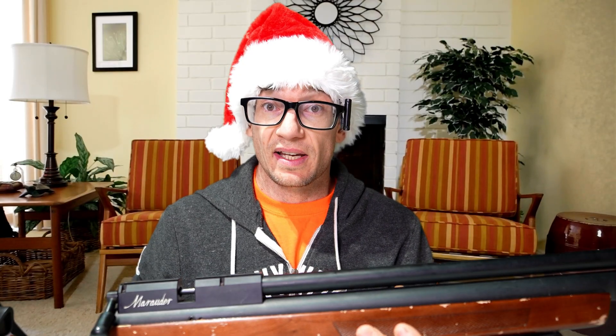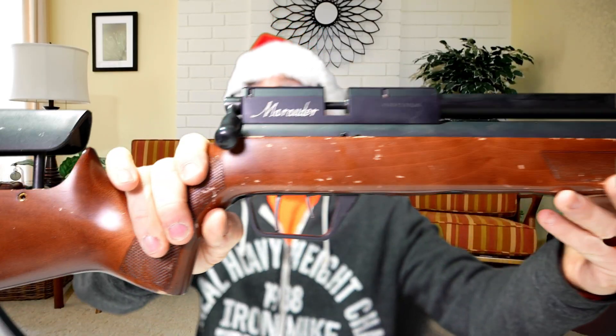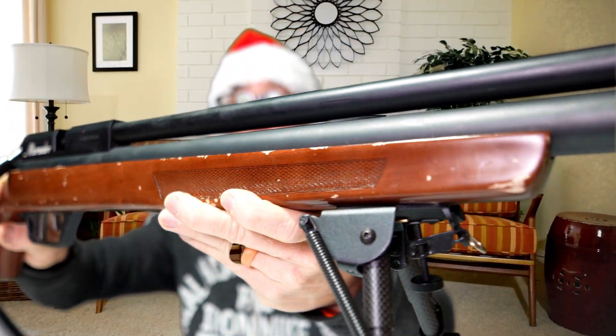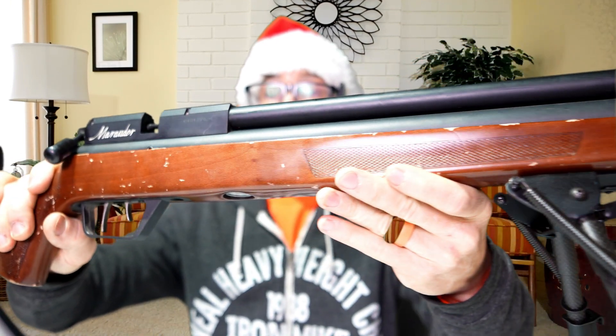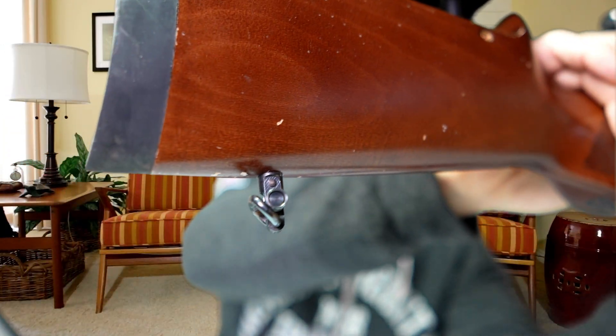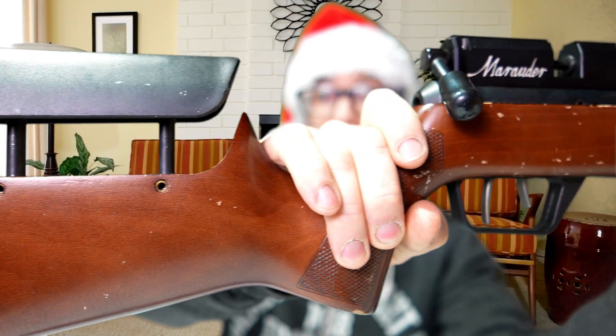Now this is where we really start to break into the serious energy end of our testing. We have the 25 caliber Benjamin Marauder — an absolutely beautiful legacy-style air gun. This was my very first 25 caliber PCP, and it's gorgeous. It's got all the factory knickknacks and bells and whistles, and I even still have the bundled scope. This is also a very special rifle to me personally because it is the physical rifle I used to defend my own home in a home invasion situation less than 10 years ago — actually protecting myself and my family with this rifle. Let's see how the 25 caliber Predator Polymag does against the competitors today.